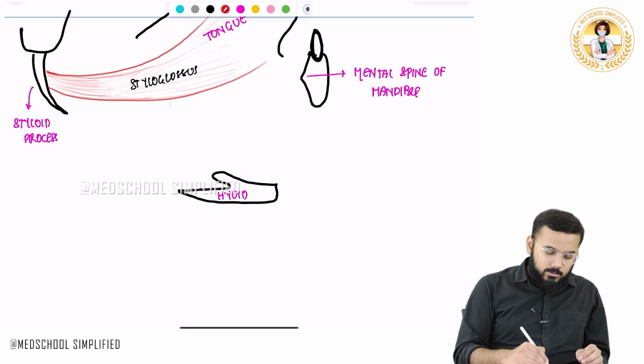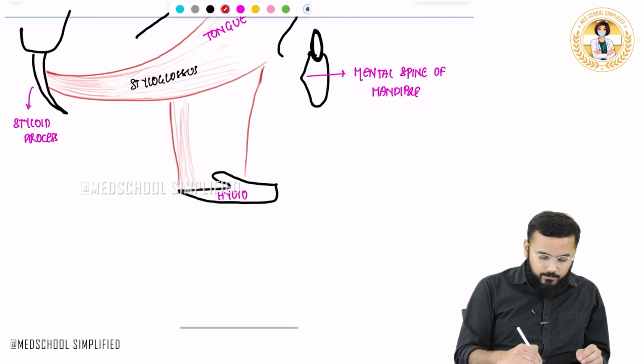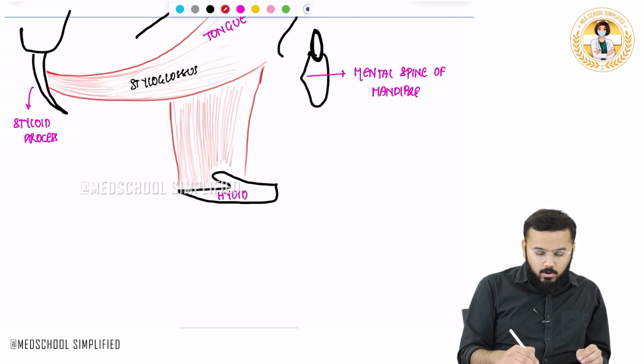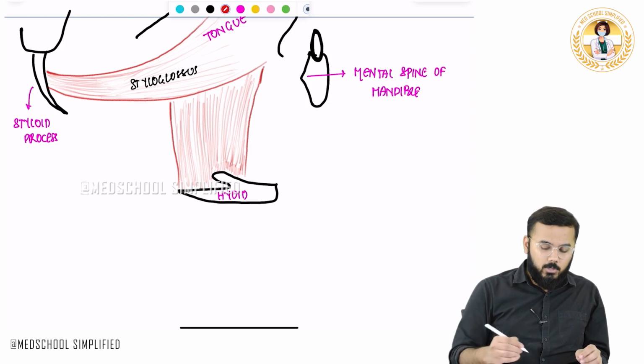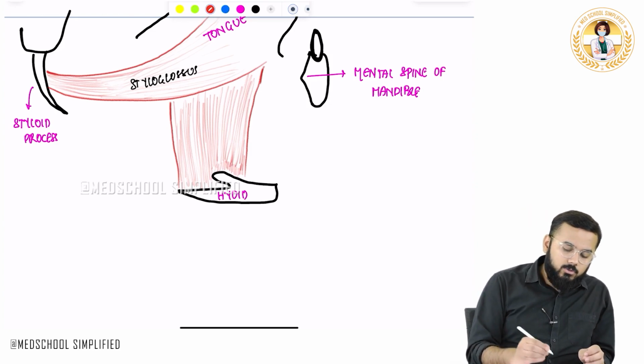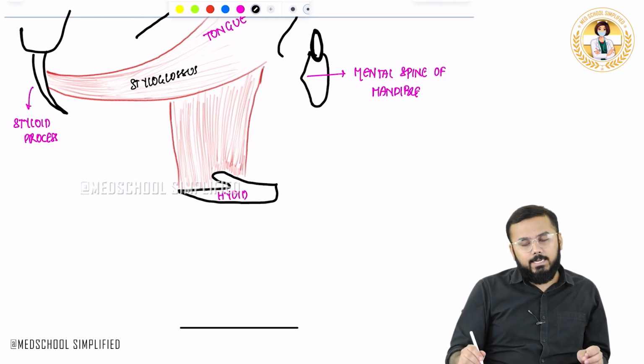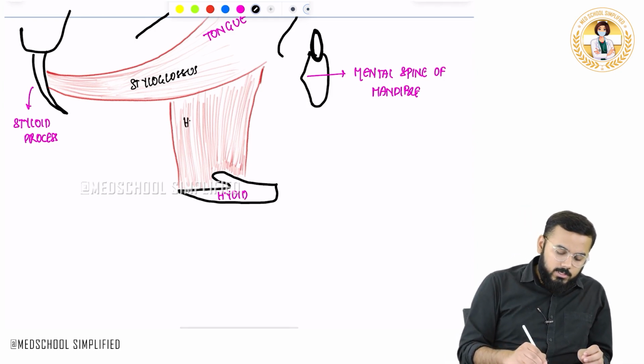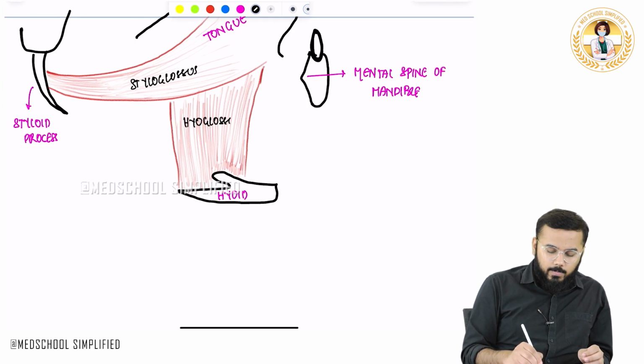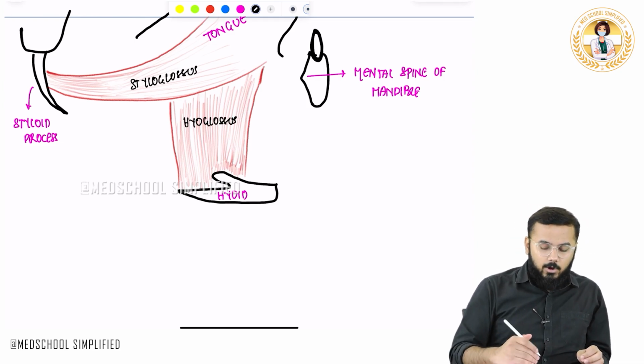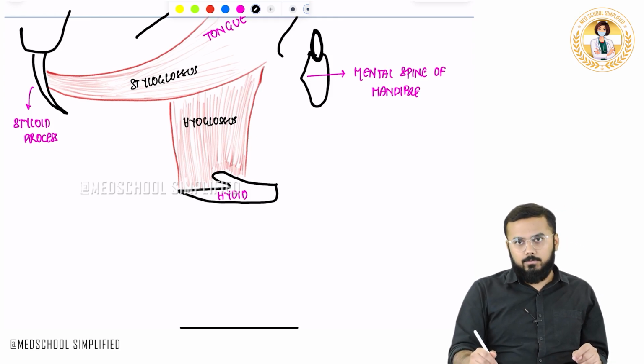Next, all the way from the hyoid bone up to that styloglossus muscle, you see another muscle that is present all the way from the hyoid bone. This particular muscle which you can see over here is called hyoglossus because it started from the hyoid bone. I'm just drawing the muscles like that, but we'll discuss the origins in detail also. So this is called hypoglossus. It started from the hyoid part of the bone and entered into the lateral aspect of the tongue.